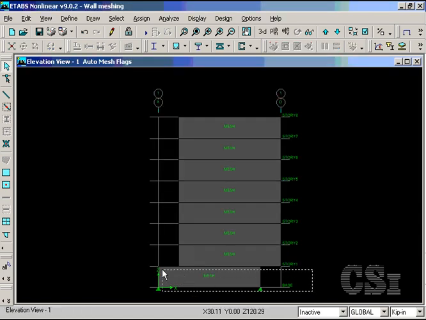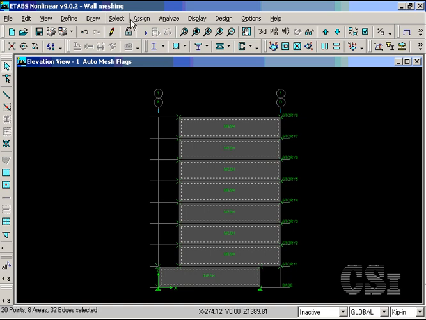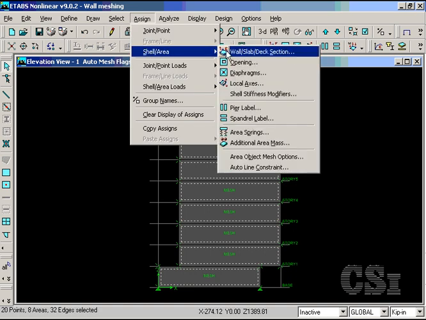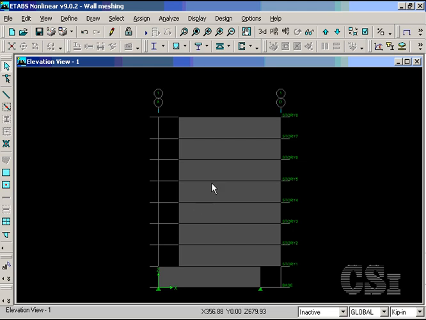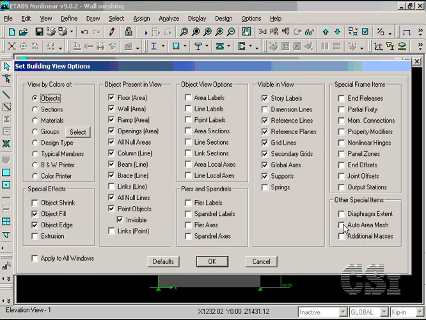We reselect the wall objects and turn off the line constraints option. If we go to the View Options command, we can view the mesh on screen.